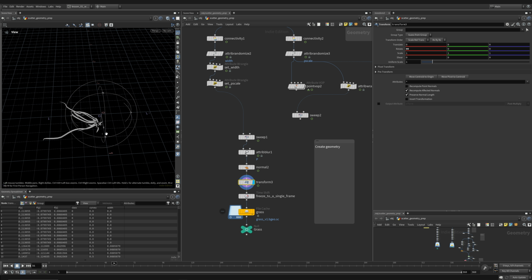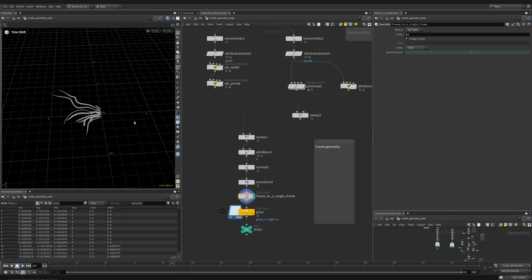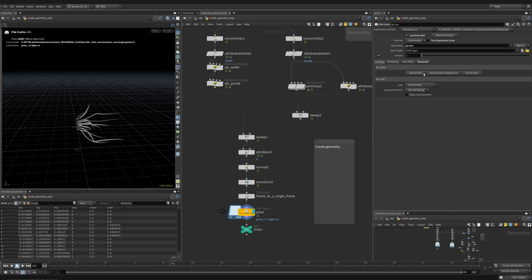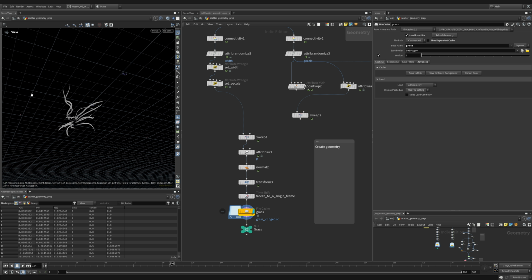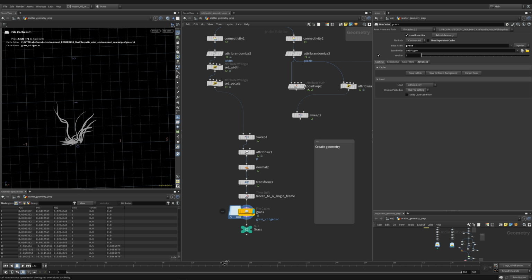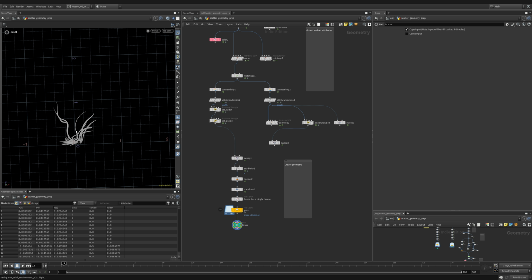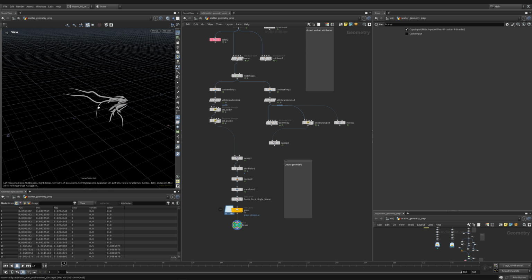Transform, I rotated it along the positive z-axis, so that's the up. And then again, all of these are randomized, so I have to time shift. And now I save a single one to disk, which we've already done, and I'll do again. And there we go. Now we've got a nice little plant that's static on every frame. And now we can export that later and fetch it from here to instance into our layout. So space G to reset.